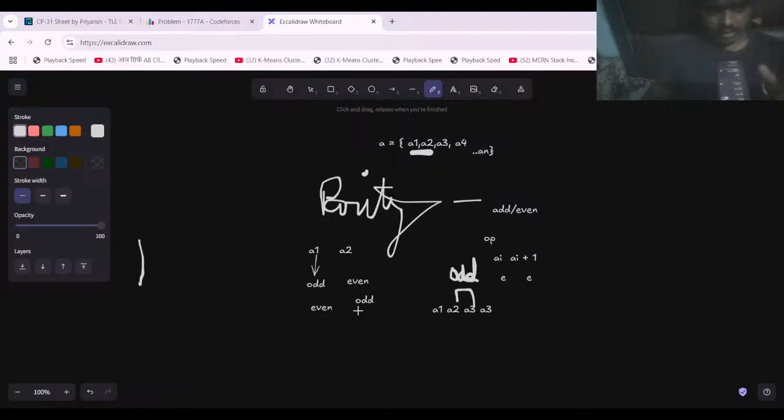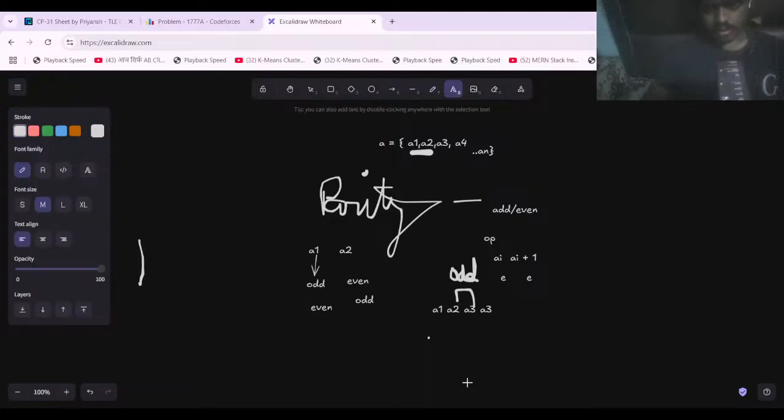And then what I can do is take a1, a4, and delete a2 a3, and I can place their product a2 times a3 as a singular element over here. This is one operation. I hope this is clear.